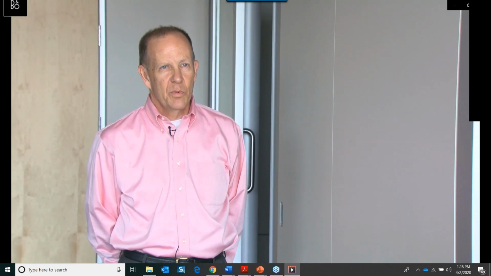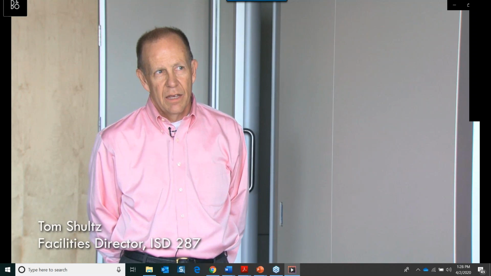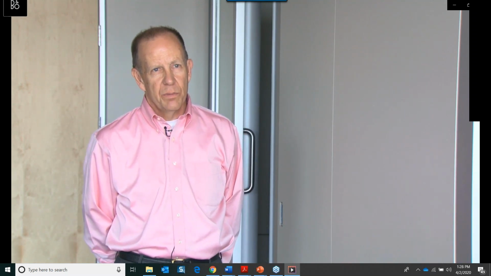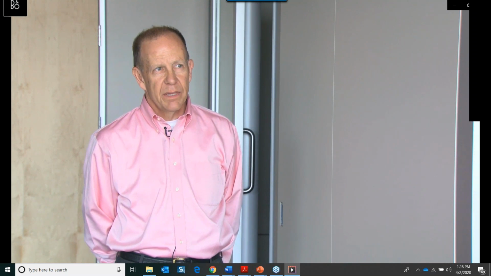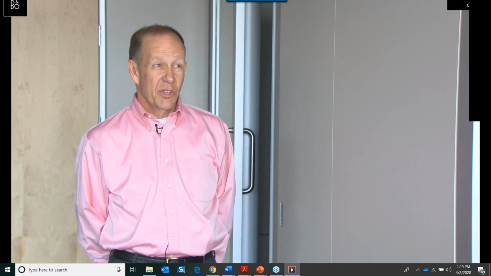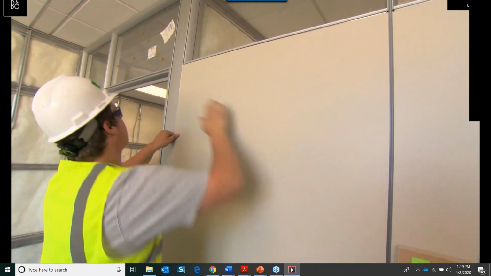Challenges we faced were having the flexibility to meet the students' needs. And the mountable wall system seemed to be the solution to that problem, but then choosing the right mountable wall system to meet our needs, to have the flexibility and to look good. The durability, the acoustics were also very important to this group. The removable skins of the wall really allowed for future damage to be mitigated.